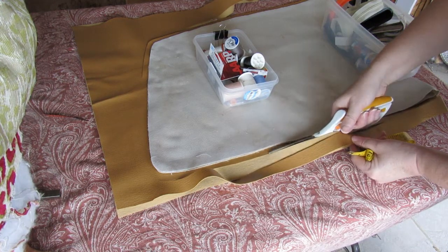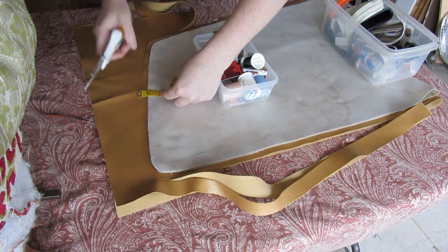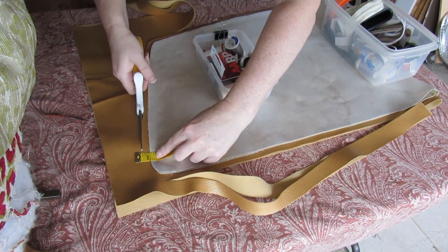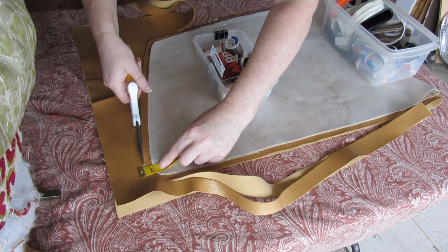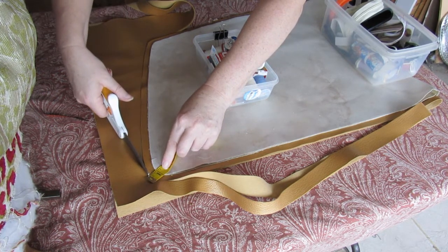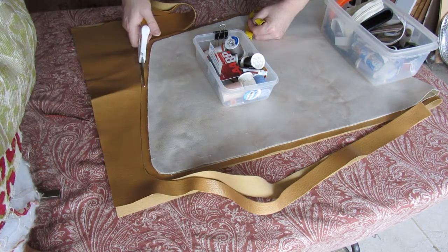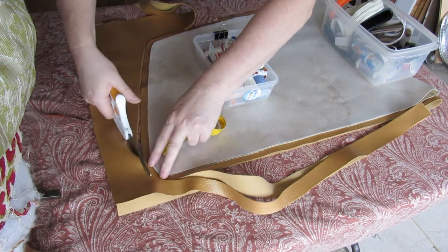Otherwise you'll have a funky corner, and then just, as I say, just cut that up. So I'm coming down this side like this, and then as I get to this corner I'm going to shorten the lengths because it's going around like that. Just cut little pieces until you're all the way and joined up. There we go. There's that one joined up, and this one joined up too. And that is how you cut this stuff out.